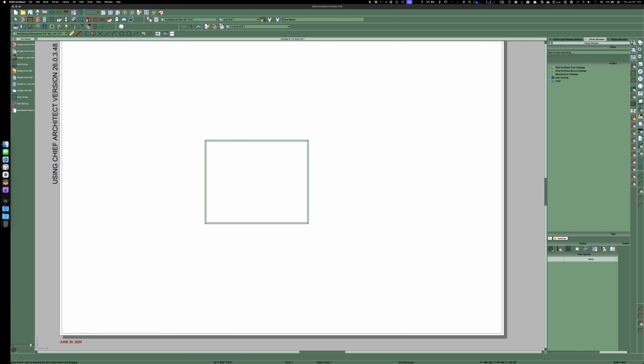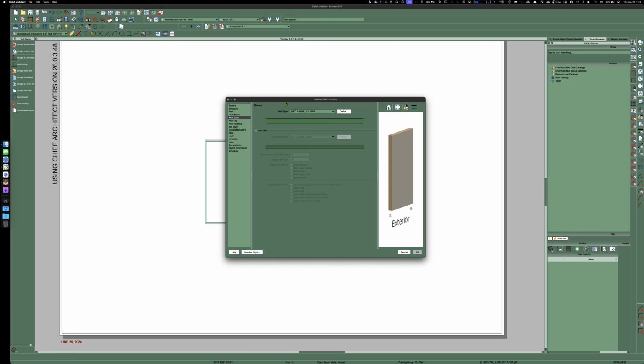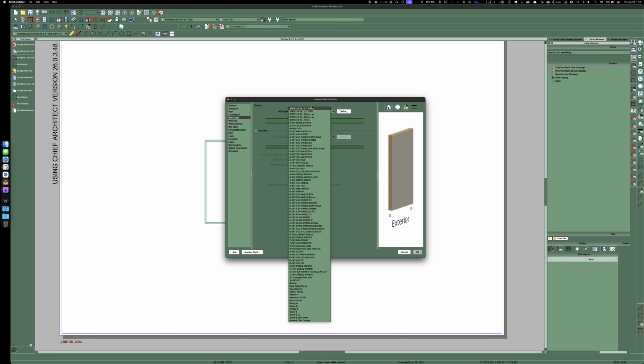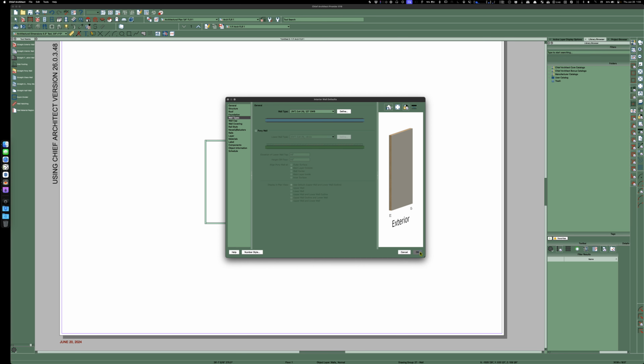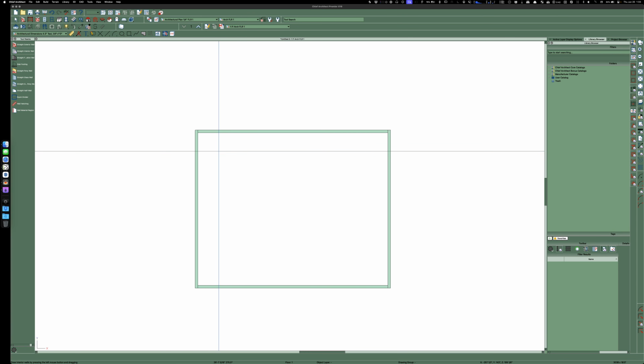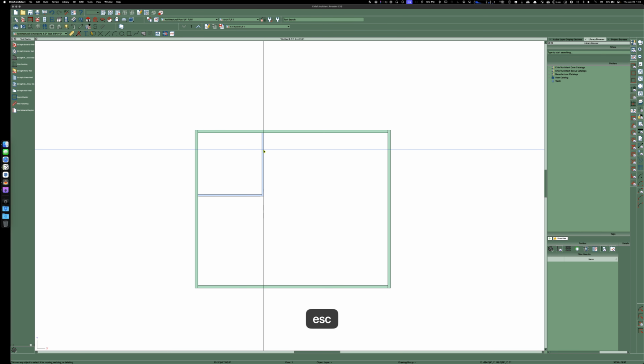Come up here. I want to see if it starts with, yeah, it starts with 2x6 interior. That's kind of weird. So then I'm going to do a couple interior walls. There we go. I keep hitting spacebar. You'll see that symbol right there. That's out of habit from SketchUp.